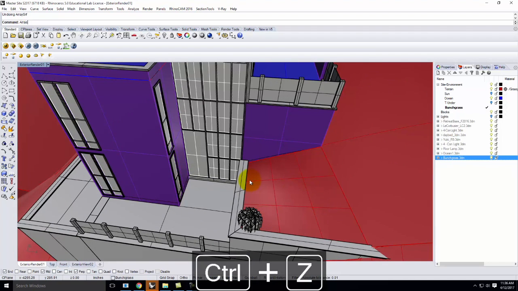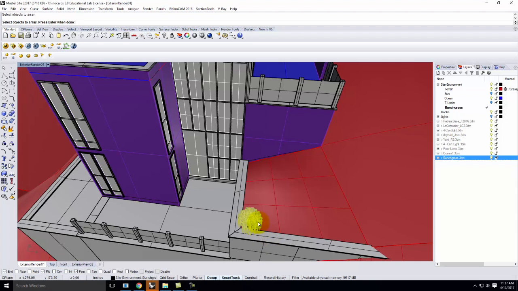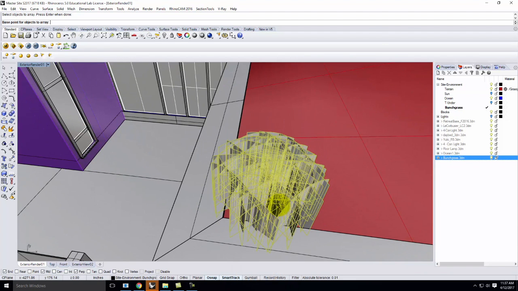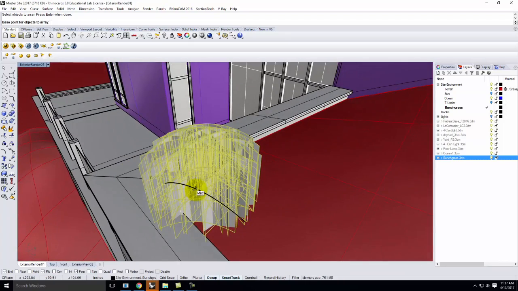So array srf. Select objects to array. Let's do the block instance. Enter when done. Base point. You know, I might go in a little bit here. Let's try that. Reference normal.